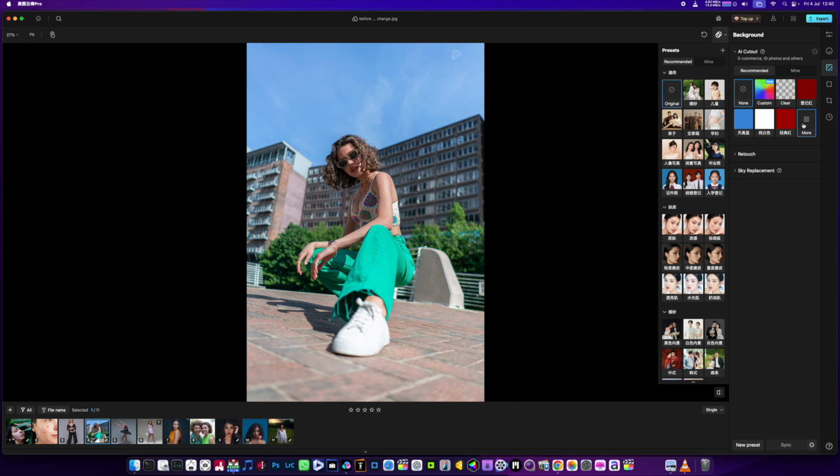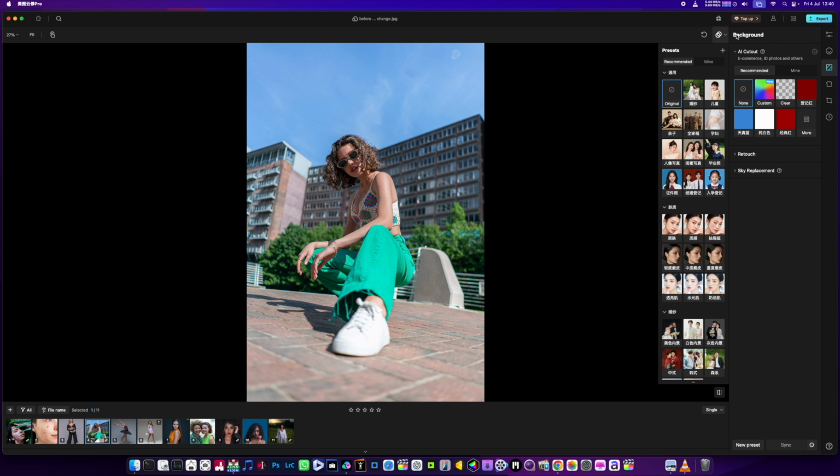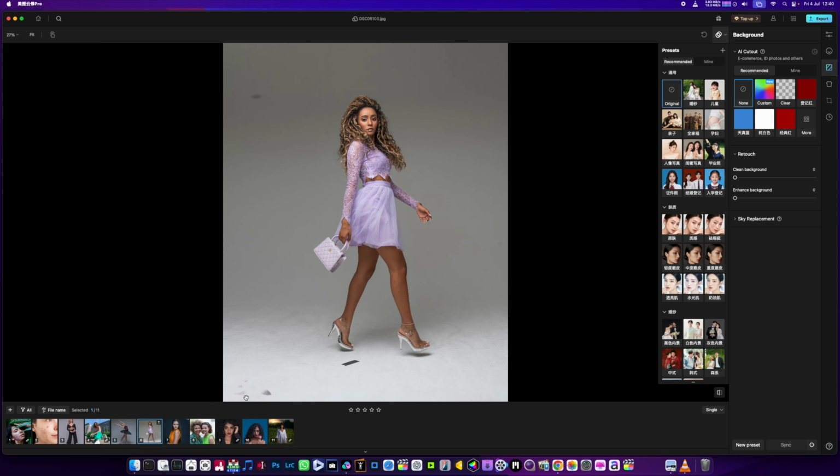The next panel down, we've got the backgrounds, for making e-commerce, ID photos, etc. The recommended backgrounds, again, you don't really need the writing, you can see the color. Then we've got all these colors here, or you can make custom colors as well. Now, then we've got the clean background section here. I will just show you quickly. So we've got a dirty background here. Again, we've seen these features before. They do work really well. And, you know, one second later, it's cleaned.